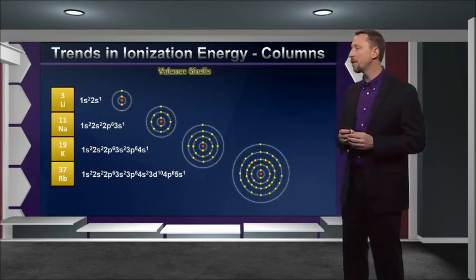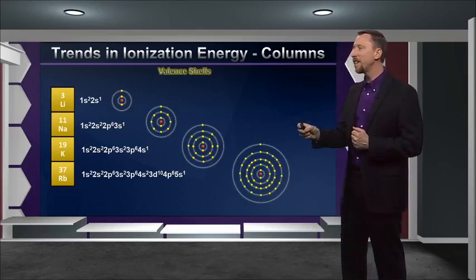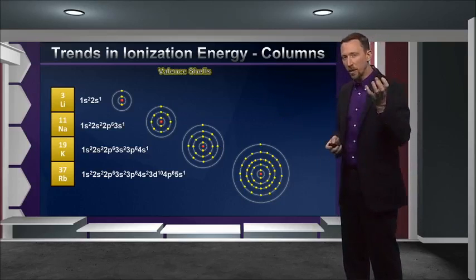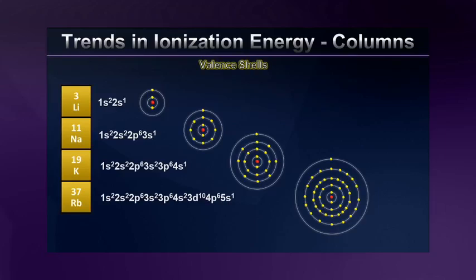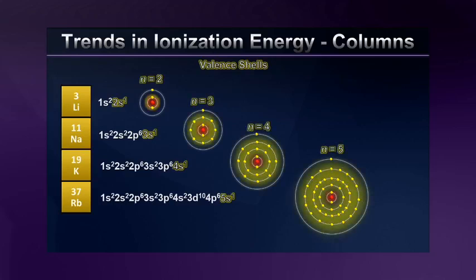So for this particular set of properties, we're going to be considering, again, valence shells. That's really the driving force in the chemistry of these elements. Now, let's think about what happens as we move down that column and increase the size overall of the electron cloud. So here we have a 2s, 3s, 4s, and 5s. What that means is that the electron clouds look something like this.